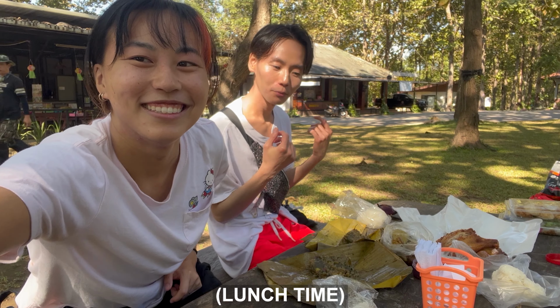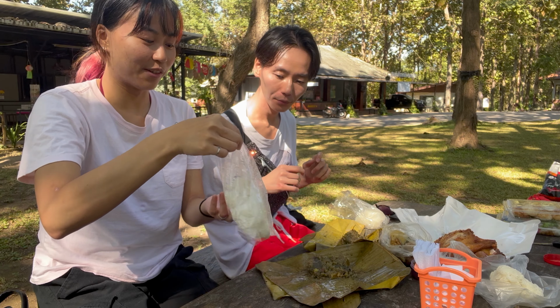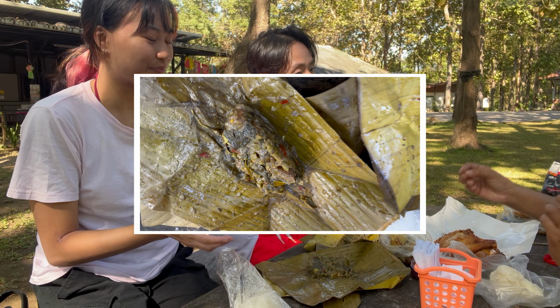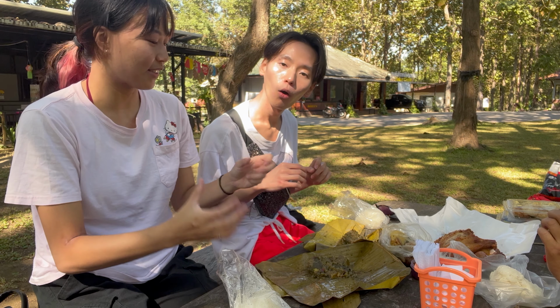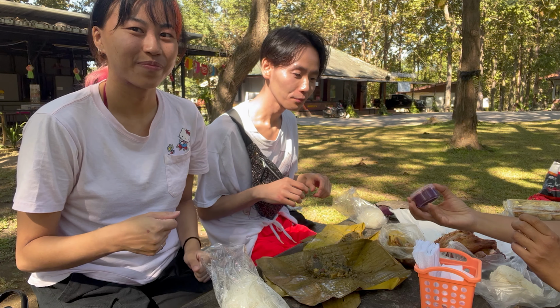11 minutes later. This is a first for Joey because he's going to be eating with his hands. This is sticky rice, and this is northern style chicken with vegetable. Long green bean. And she says it's more rural, like in the countryside, because it's packed up and easy to take. It's also northern Thai chili paste.